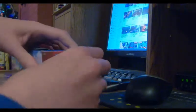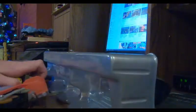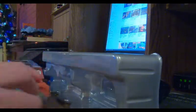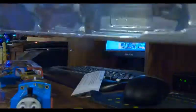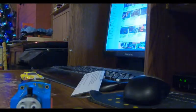Now we're going to unbox this thing. All right, coming in for the unboxing. Oh yeah, here he is. Oh, the snake just fell onto the chair. Let's see how we can get rid of this. But now, let's look at this.